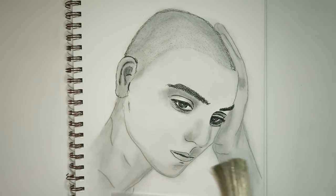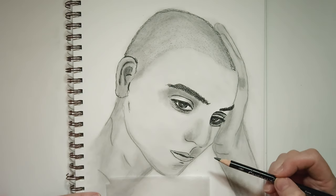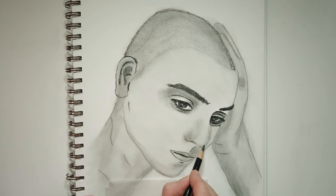Now I've got my 6B again. I want to go around her nose again because I think I erased a little too much. But I just want it to be very light. I like this side of her nose. She's got a little bit of shading here, though, in her nostril. And maybe around the tip of her nose here, there's a little bit of darkness. And around here, a little cleft under her nose.